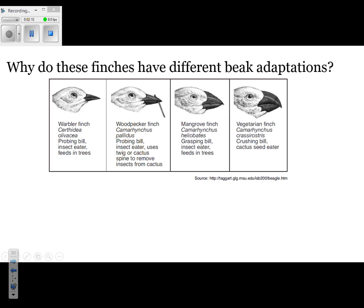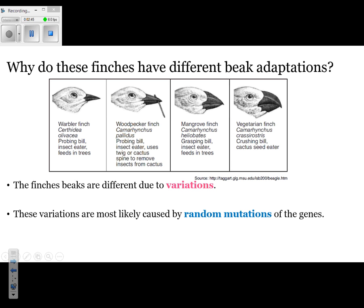If you look at the vegetarian finch on the far right, you'll notice it has a much thicker beak described as a crushing bill. That would be a good characteristic for a bird that eats seeds so it can crack them open — and that is indeed what the vegetarian finch eats. Now why are there these different types of beaks? That has to do with variation. Each one of them is different due to a variation, and what causes variation? The big one we'll focus on is mutation — a mutation is a change in the genetic code.